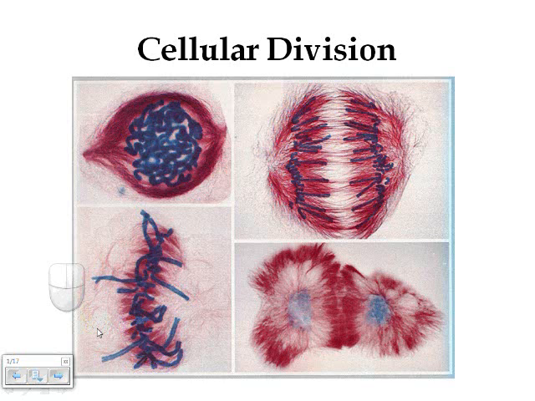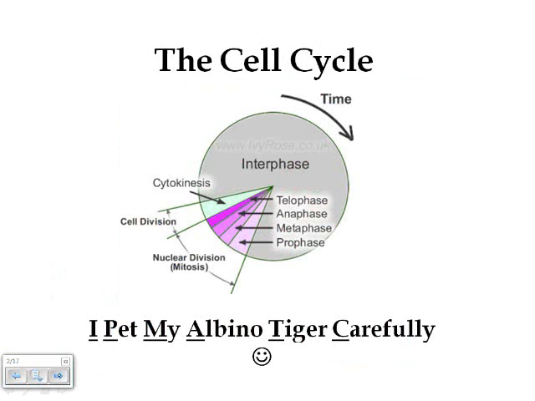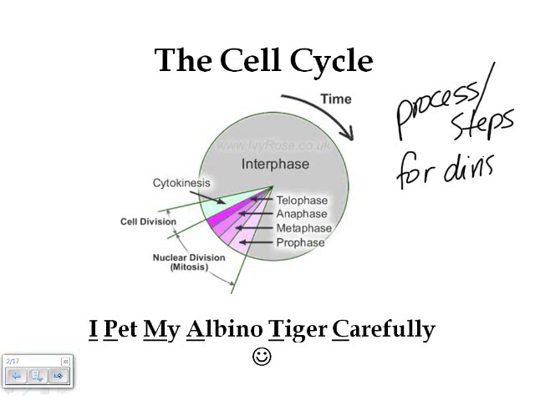All right, we are going to start this benchmark about cellular division so that we can continue on for our unit. And the first thing that we want to address is something called the cell cycle. The cell cycle is the process or the steps that a cell goes through for division. All right, so it's the entire cycle required of a cell in order for it to be able to divide. And if you notice, the cell is going to go through a number of different steps in its entire process.